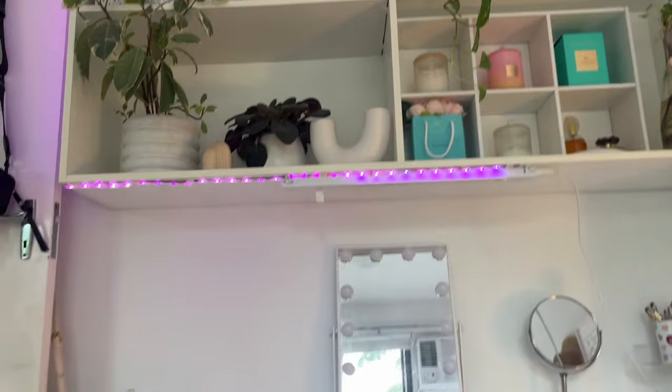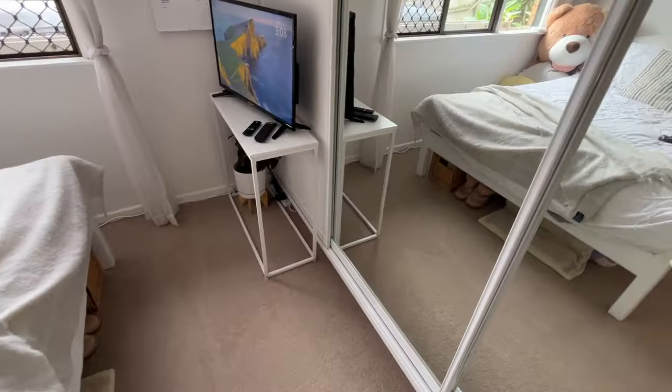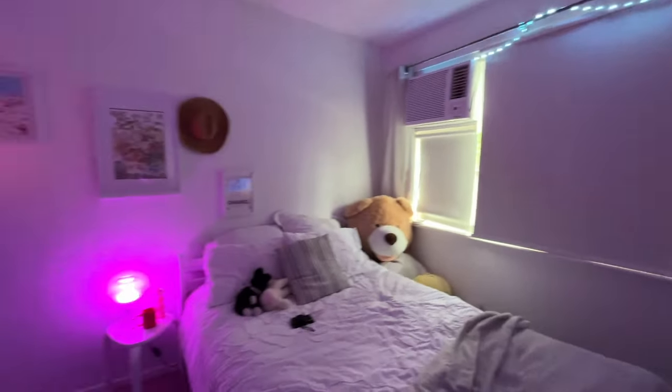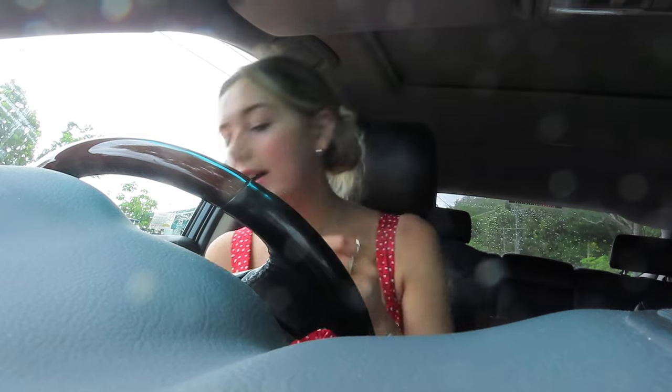My camera has run out of storage on the SD card, so I'm gonna film on my phone because I don't want to go back to the house. This is where we're up to — this along here still doesn't look super good, I just gotta do this desk. This is where we're at. That's my cat's little bed under my bed. Just put my room in like the vibey nighttime mode so you can see all the lights on. I'm in my mum's car because I'm getting new tires, but driving back to my house now to finish off my room.